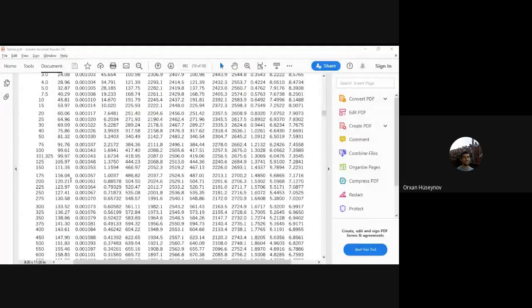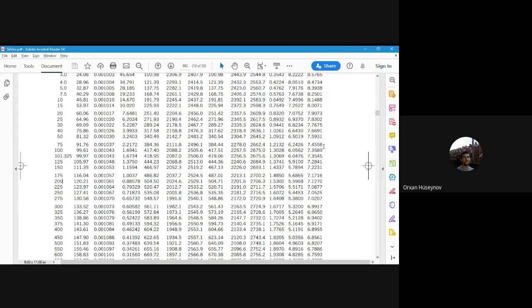What do you assume that the region will be? Is it superheated, or is it saturated, or is it compressed? So temperature in our case is 500 degrees Celsius, pressure is 180. What do you think the region will be? Is it compressed, superheated, or saturated? It is superheated. Two people say it is superheated. Yes, you are right.